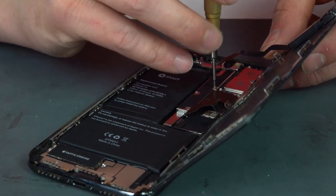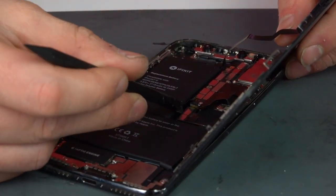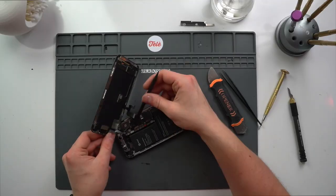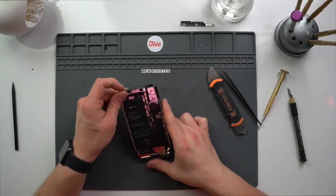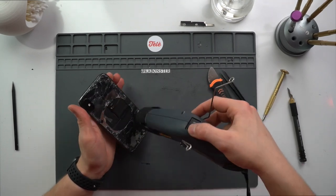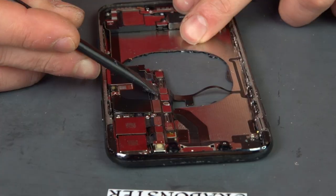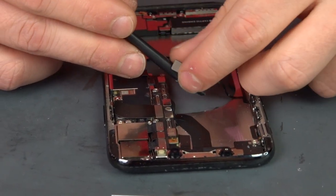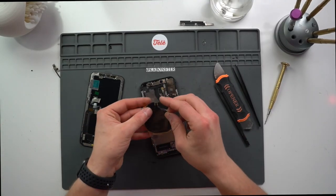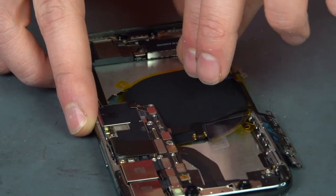This thing isn't turning on. I'd like to apologize for initially thinking the customer did this repair, but can you blame me? This did not look like the work of a professional. The customer went to them with a completely fine, functioning phone — the only thing wrong was a broken back glass — but they came out with a missing wireless charging coil and a completely dead phone. The shop told the customer it needed a new motherboard and had the audacity to want to charge $800. The customer wasn't having that, so he sent it our way.